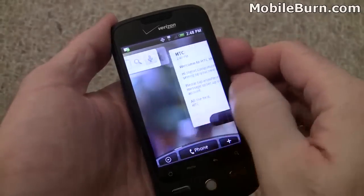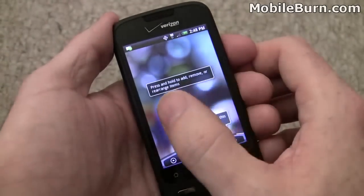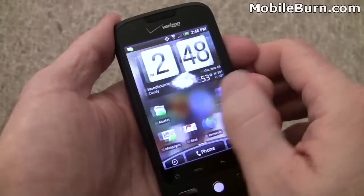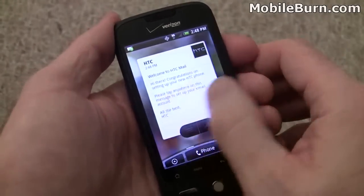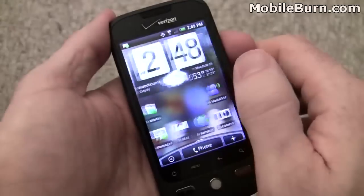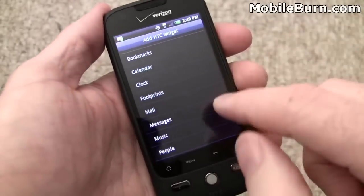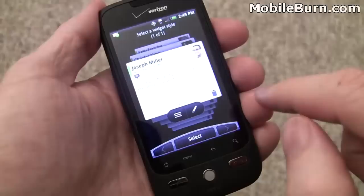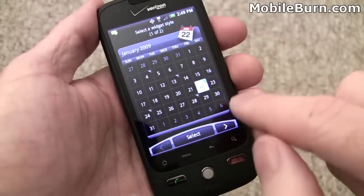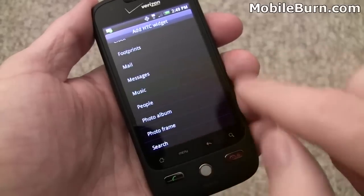You can see the very smooth action of the home screen on the Droid Eris. I no longer have the HTC Hero with me to compare, but it definitely seems smoother and snappier than I recall from the Sprint version. The Sprint version hadn't received the firmware updates that the European version was getting, so that probably explains the difference. There's a large list of widgets, including many HTC widgets with multiple sizes available — for example, a calendar widget with choices in size.